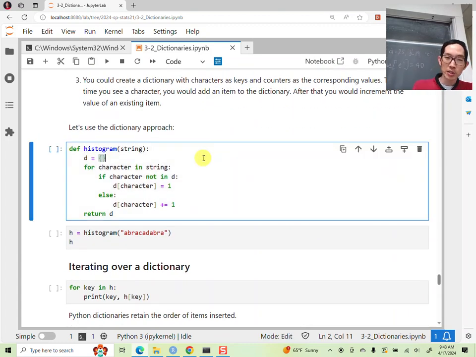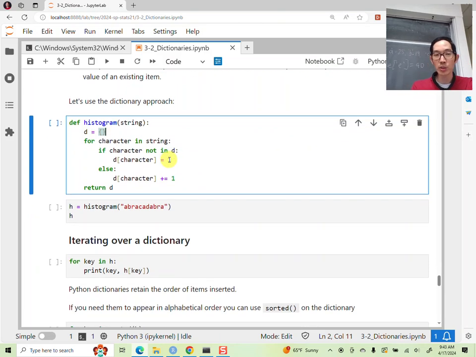So that's what I'm going to do here. I'm going to create a function called histogram, and it will take an input string and iterate over the string. For every character in that string, it checks: is that character a key that exists in the dictionary?